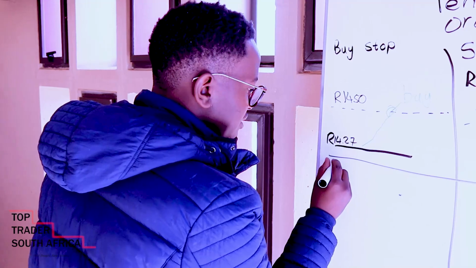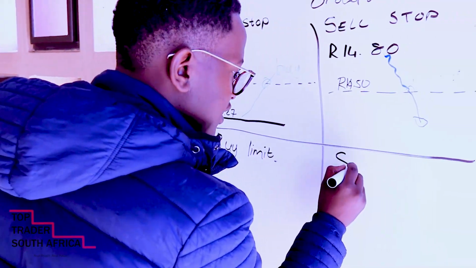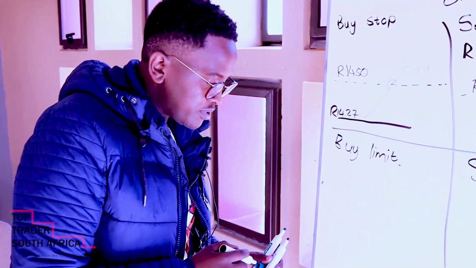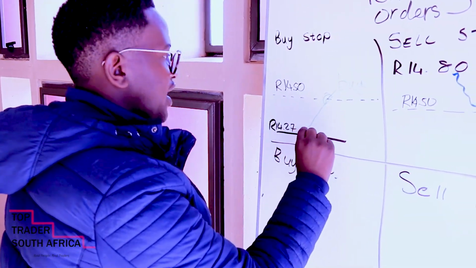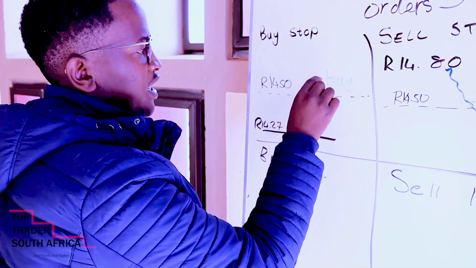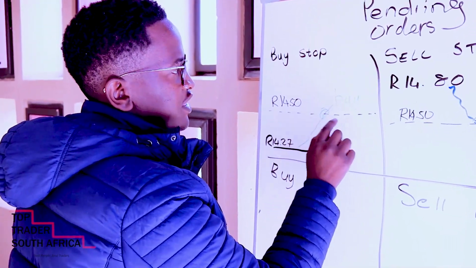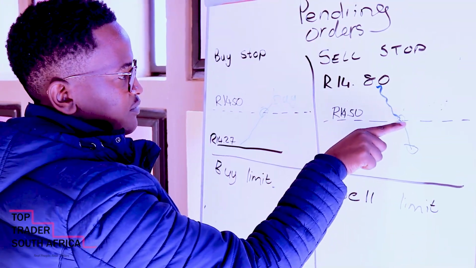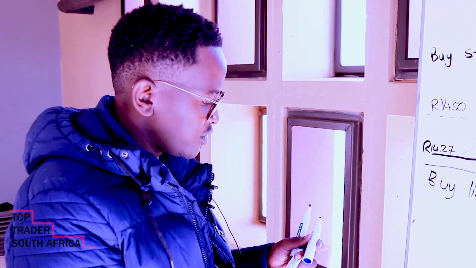And then we have a buy limit and a sell limit. And they work in the opposite way. So remember, with your stop prices, if you're buying, you are below the price. A buy stop, you're below the price in which you're looking at, and you hope that when it gets there, the market is going to continue going up. So it starts buying at that point. Sell stop, you're above the price that you're looking at, and you believe that when it gets there, it's going to continue going down. But a buy limit and a sell limit work like this.